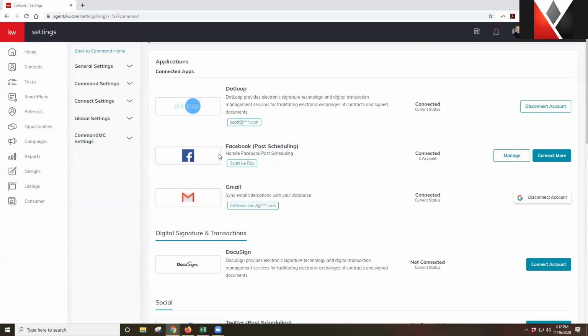And then another question: are we able to link our Instagram to Command? So for the Facebook ads side, the good part is if you are linked with Instagram, since Instagram is owned by Facebook, if you have those interconnected, whenever we're creating an ad, a paid ad, not just a post, but a paid ad on Command, you'll actually be able to utilize the Instagram option too. There's not an option where you can post directly onto Instagram quite yet, but I know that's one of the biggest features a lot of agents have been asking about in ideas.kw.com. Right now you will be able to post directly over to Facebook, or you can do an ad for Facebook or Instagram.